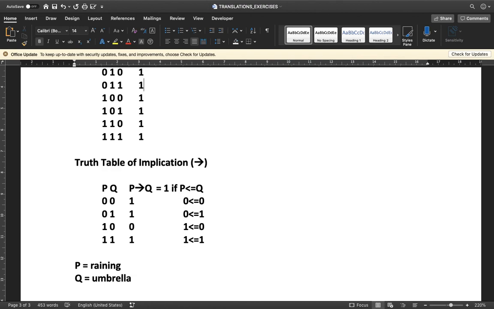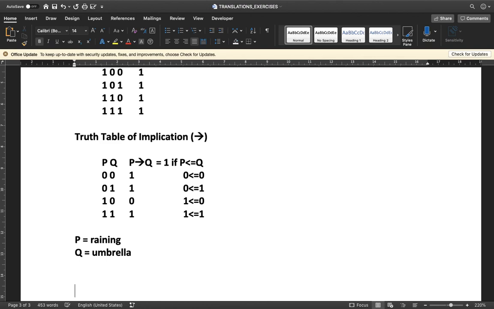Next video, next meeting, we will do exercises on using truth tables as proof. So, proof ng using truth table. So, proofs. Okay, the next proofs. Using truth table.